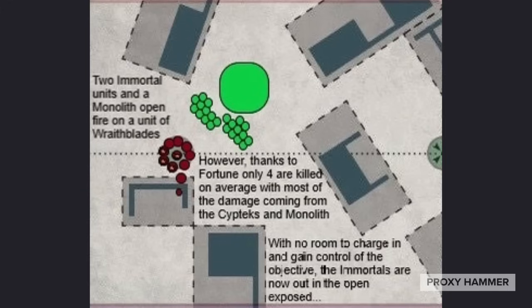So how do you secure objectives against this type of Necron strategy, especially when they can charge you for 2 CP afterward? Well, in my opinion, the best way to do this is with a super tough unit. The Avatar of Khaine works because the Avatar of Khaine is great in combat and can slaughter Immortals as they come in. But the better unit, I think, to deal with it is Wraithblades.